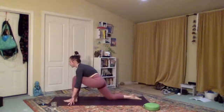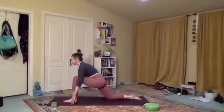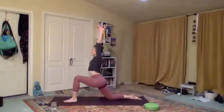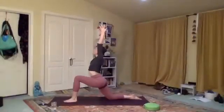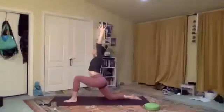Start squeezing your thighs together, gently lifting your fingertips off maybe, and then use that strength to come all the way up. Arms come up last. Pinky fingers are pointing forward. And then with your inhale, maybe looking up in between your hands. Remember, if this doesn't feel good for your neck, you don't have to do it. Easy as is.